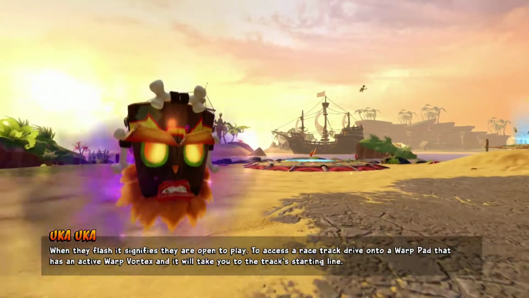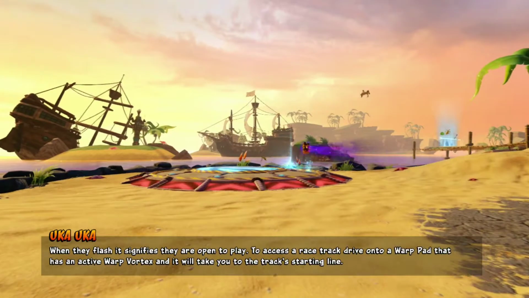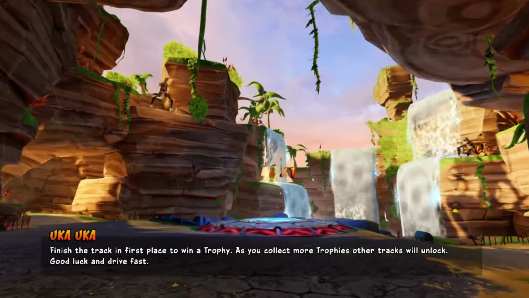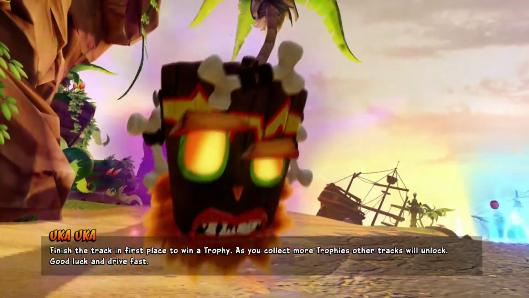To access a racetrack, drive onto a warp pad that has an active warp vortex, and it will take you to the track's starting line. Finish the track in first place to win a trophy. As you collect more trophies, other tracks will unlock. Good luck and drive fast!